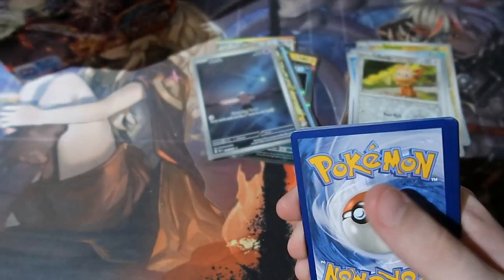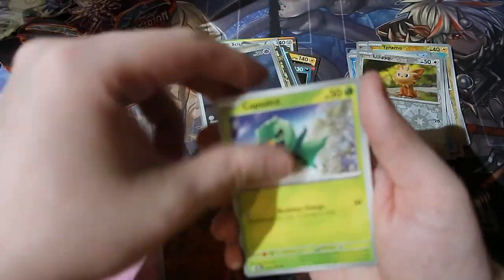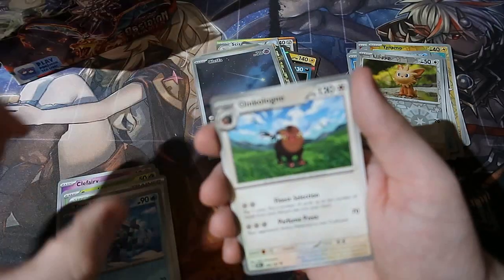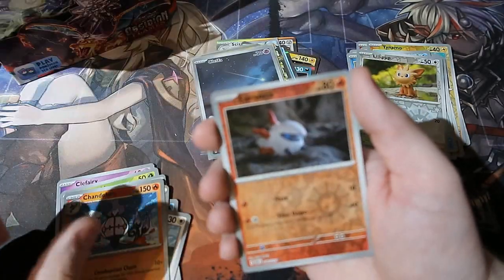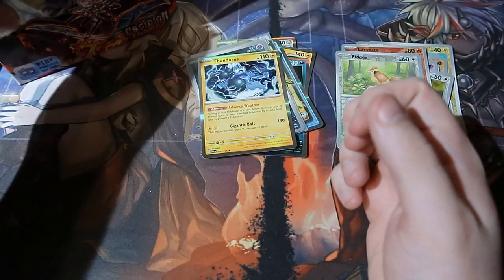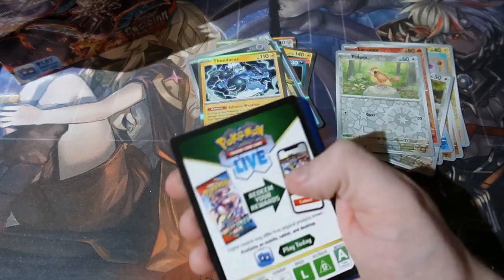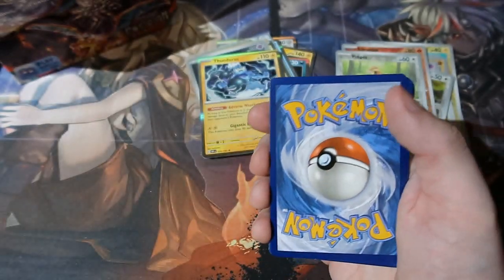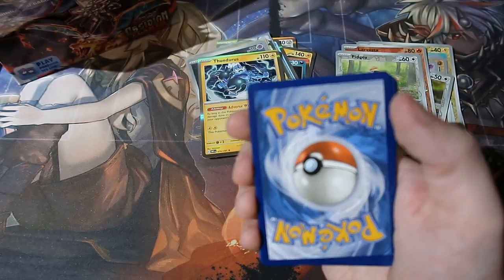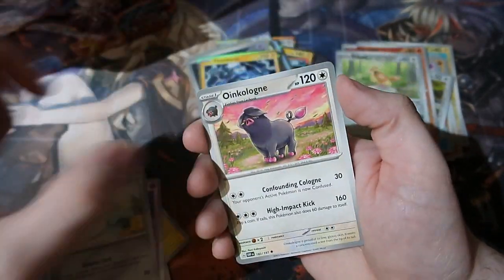Here's your code, and it's gone. Water energy. Clefairy, Capsakid, Town Store, Chandelure, Lapras, Pidgey, and a Thundurus. So we got two big hits already, so that is really, really good out of one pack. But still though, we're almost halfway through the first side, which is quite worrying. But still though, a Tyranitar full art card and the Clefairy alt art, baby. I'd take that any day.